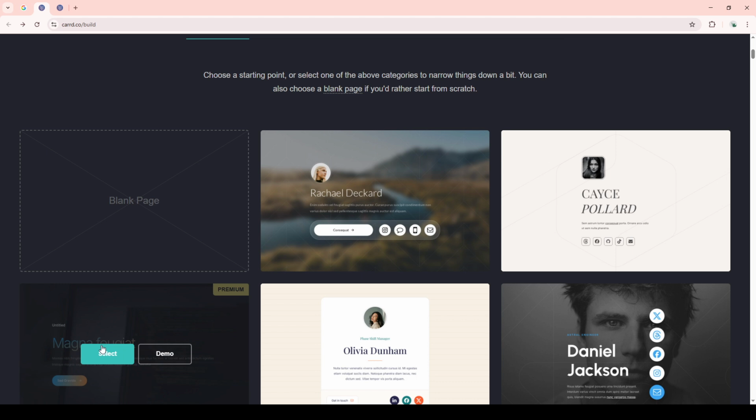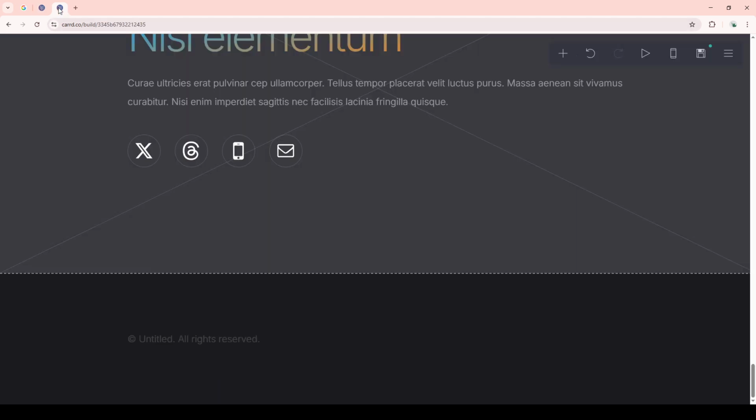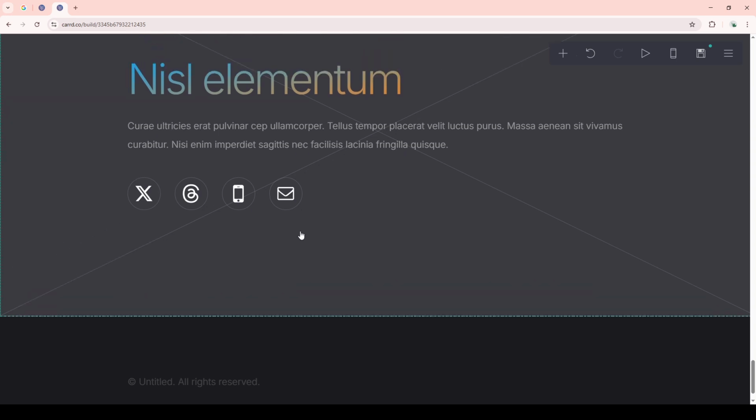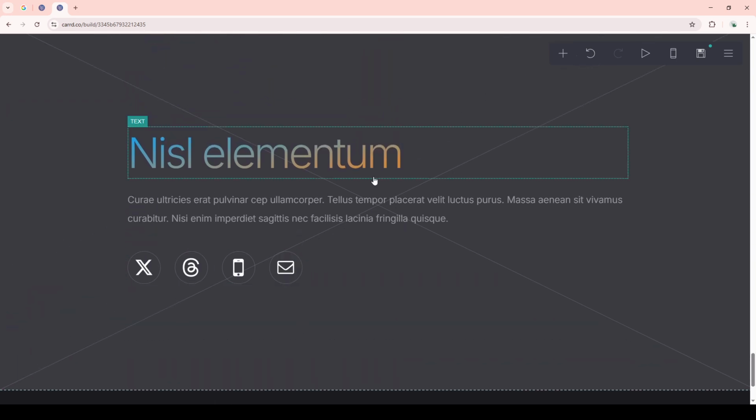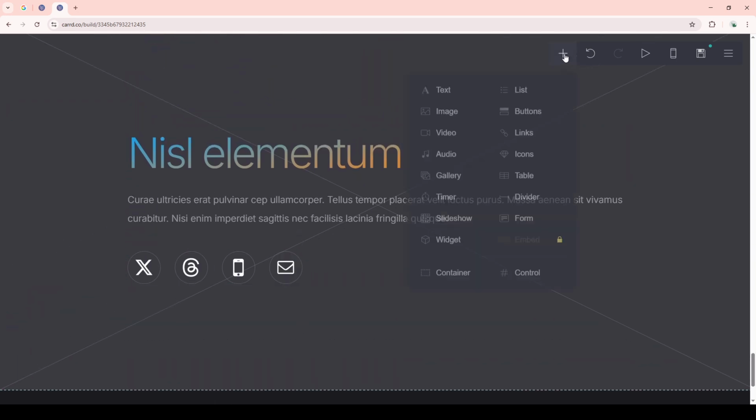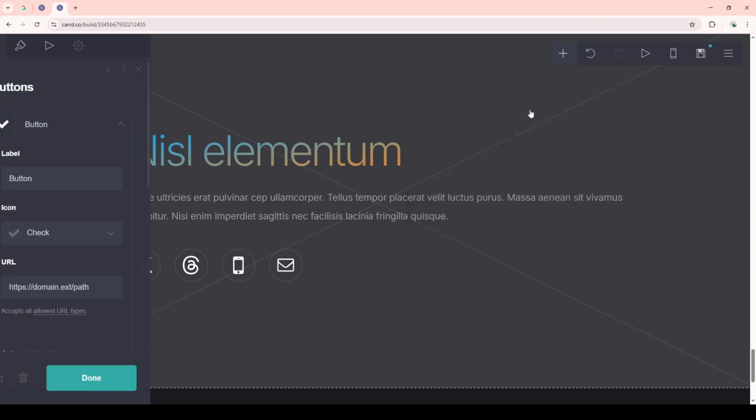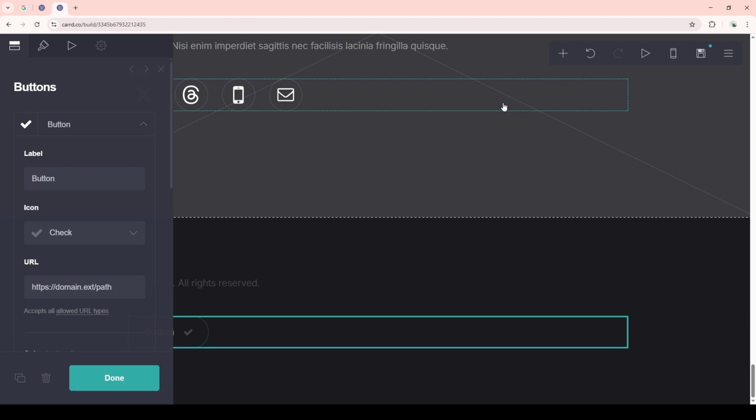Now that you are within your chosen project, it's time to add the necessary element to your page. To do this, look for the option that says Add Element on your site editor. When you click on this option, you'll see a variety of elements you can add to your card site, such as text, images, or forms. For today's task, you should select the Button element. This button will serve as your back-to-top feature, allowing visitors to navigate smoothly on your page.